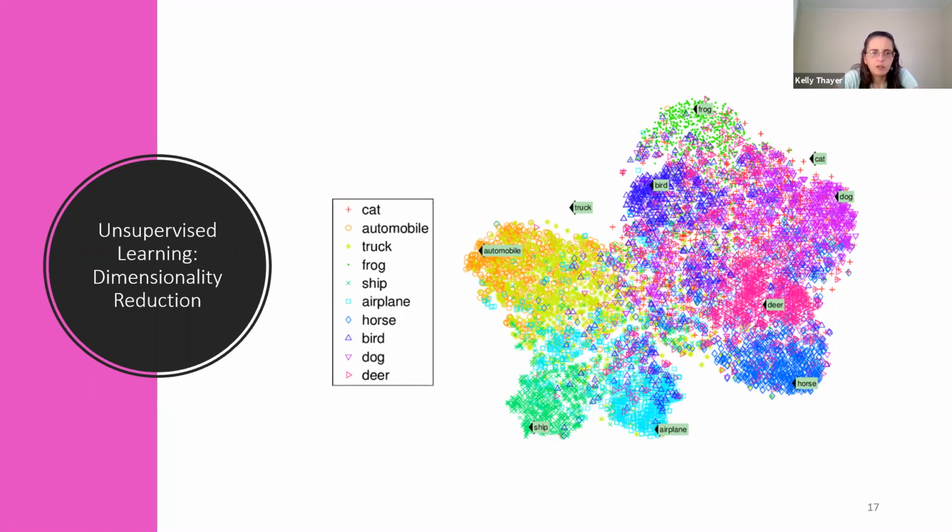This is considered to be a dimensionality reduction because there's a range of what each thing could look like. So for example, if you saw a deer but couldn't see the antlers because of the view, perhaps the algorithm would think it was a dog, right? So there'll be some overlap, and we could say there is some range of things that we could see. And so what we'll need to do is group together the things that are similar, and those things are going to represent a dimensionality reduction because we will be grouping them together, so there'll be fewer categories.